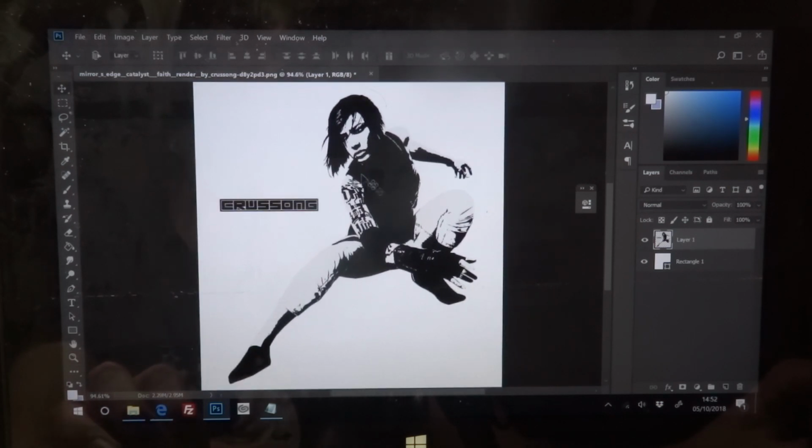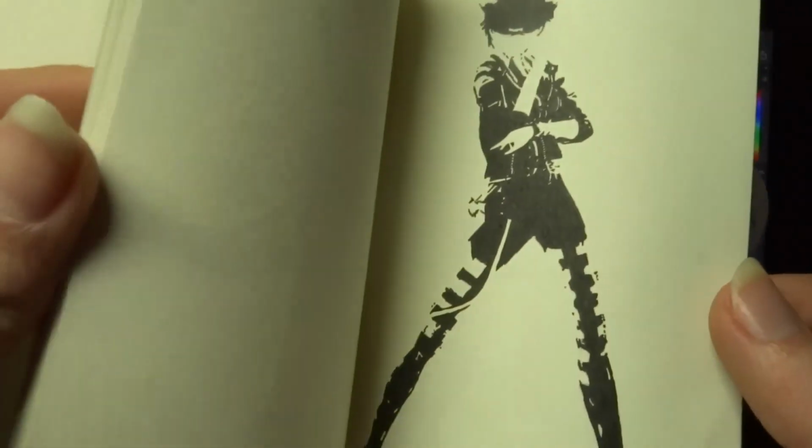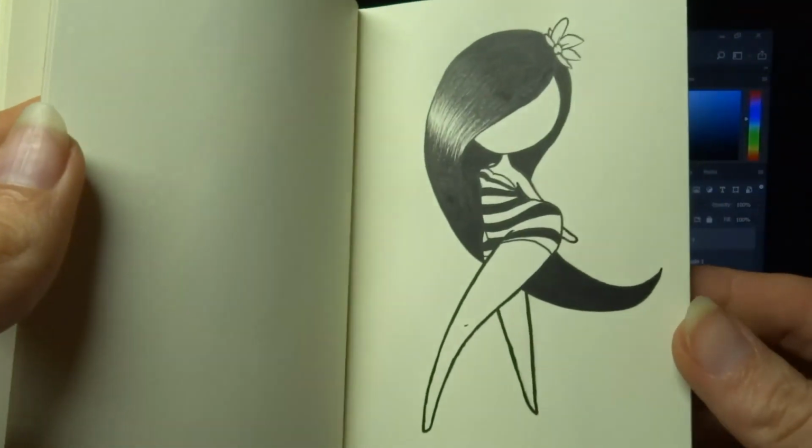So that's what I've been doing, and that's basically my first 5 days of Inktober 2018. I think my favourite image, I like that one of Vise. I just love doing Little Sophie.